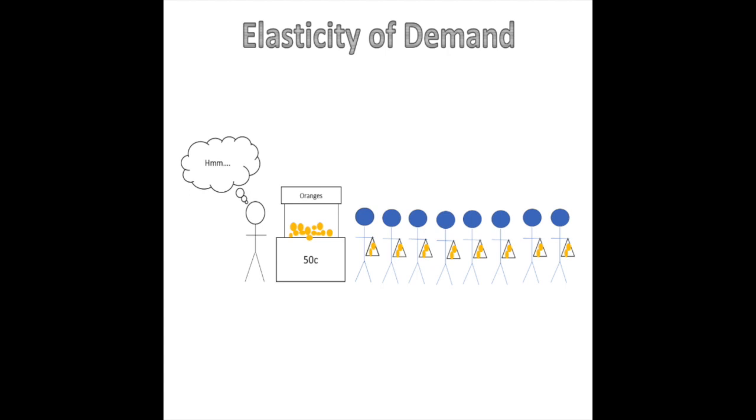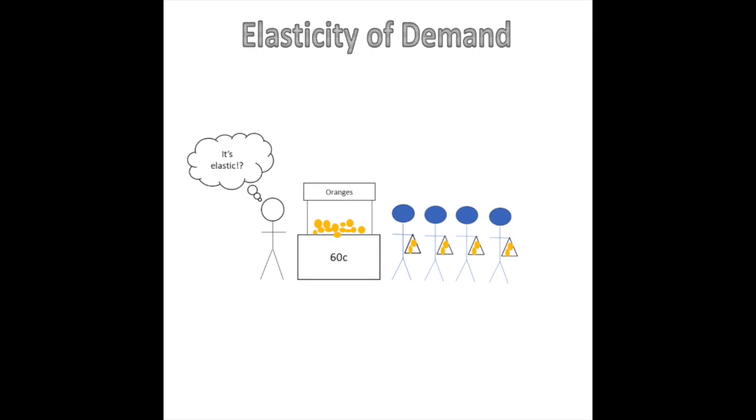Say Patrick is thinking about whether to raise the price of his oranges in the hopes of increasing his profits. Patrick needs to know if demand for his oranges is elastic or inelastic before he raises his prices. Otherwise, he might actually decrease his profits overall. Here, demand for oranges is relatively elastic. Quantity demanded has fallen significantly following the price increase.